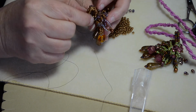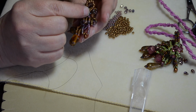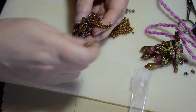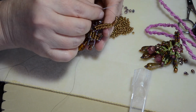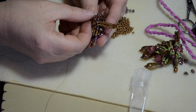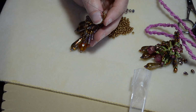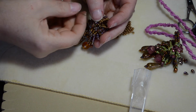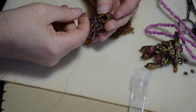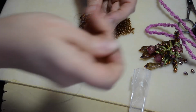Now, you're going to size this. If you've got like maybe a fat kumihimo, you want to make sure this goes around it. So this is going to be fine for my purposes. And I'm going to stitch through, matching the sides up. The thread's coming out on this side. I'm going to stitch through on this side here and catch it all the way around. And then I'll stitch through this bead down here, right next to it, and then catch it and bring it all the way around.